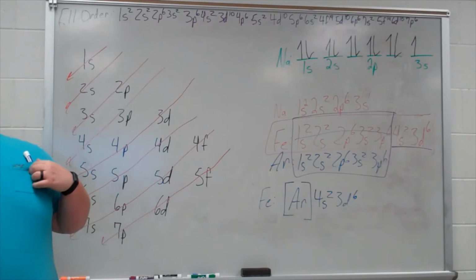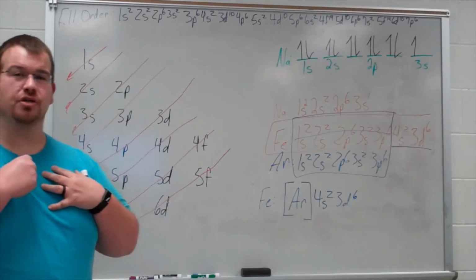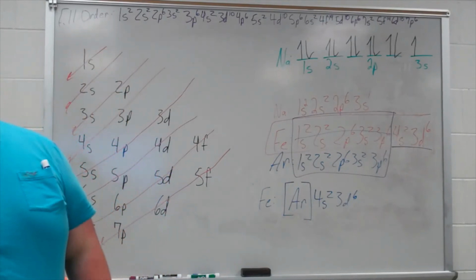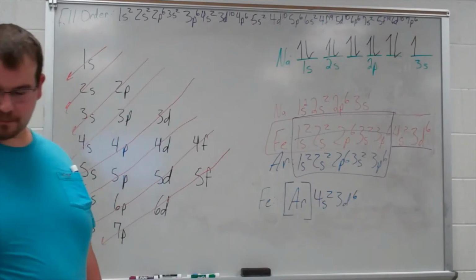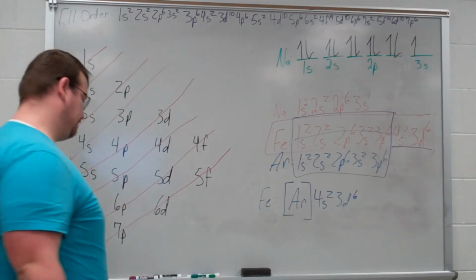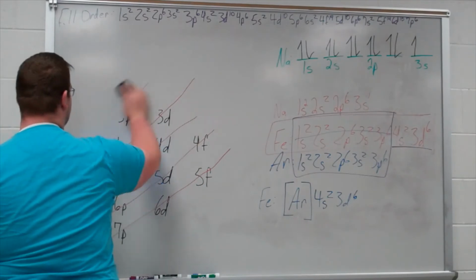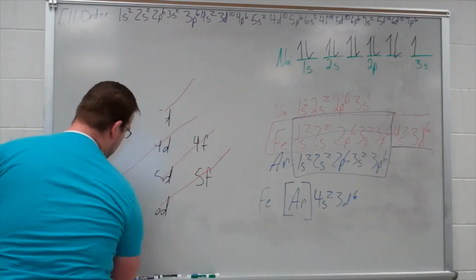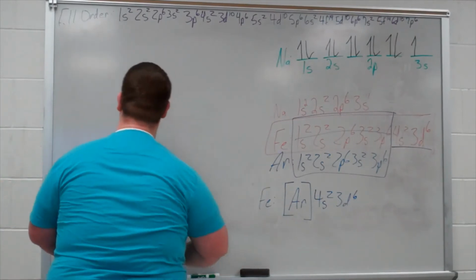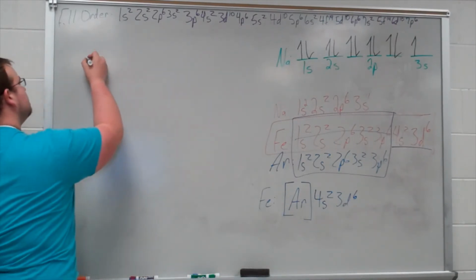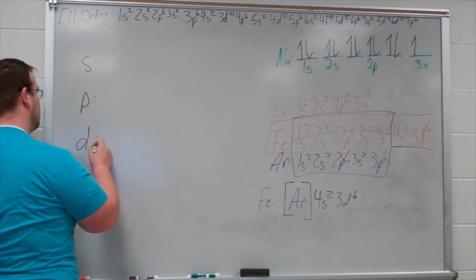Okay? So now what I want to do, I'm going to jump over to the periodic table and show you how I like to do things and how it works for me. And I'm going to tell you why. A little bit of extra stuff over there. Because when you're looking at this, you look at the S, you look at P, look at D, look at F.